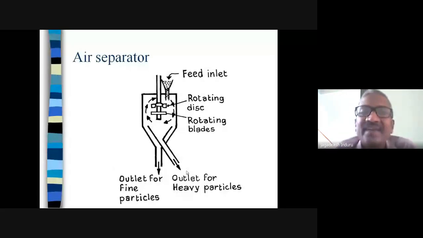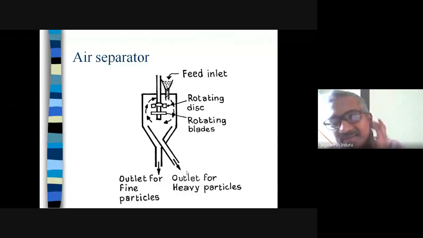And the feed inlet: if you are putting all 100 kilo at once, your wings may get distorted and your material may not be getting separated. That is the reason you need to feed at a particular rate, 1 kg per minute or 1 kg per 10 minutes, like that. You need to slowly feed the material so that smoothly you will get the fine powder and heavy powder portions separated. This is the critical parameter.